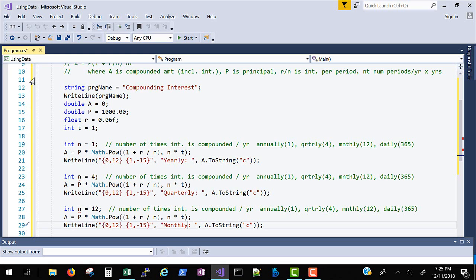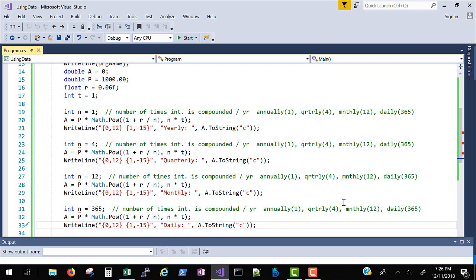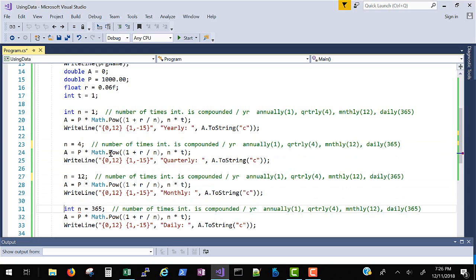And of course, when I say 365 in the next one, that is daily compounding. Now, if you calculate interest more frequently, such as every day, then you should get more of a return on your money than if you didn't compound it every day. And I think that the program will show us that once we run it.